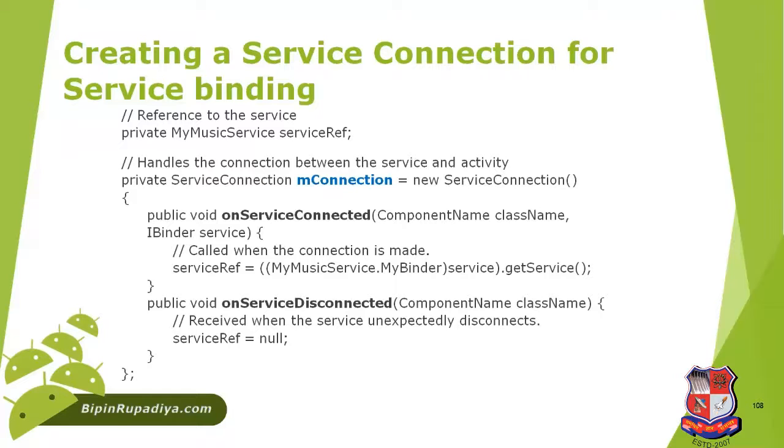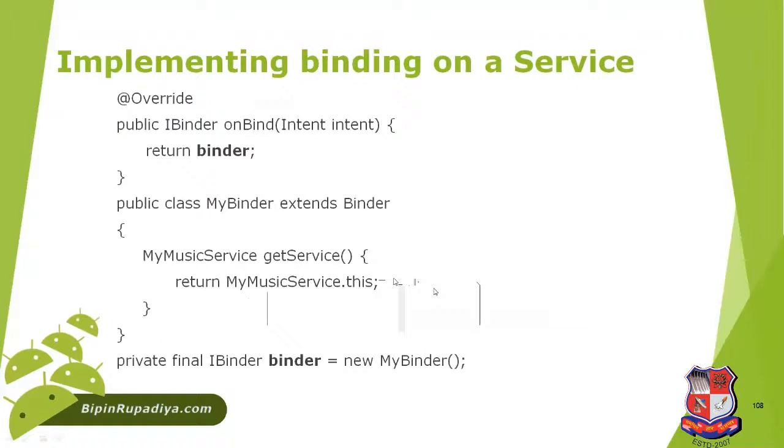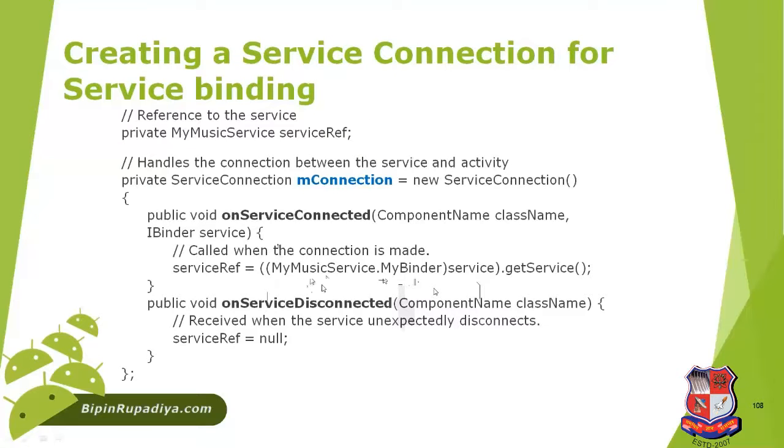So what we are doing here, just see this service object, we are casting it into our service class. Just see MyMusicService.MyBinder that we have created previously. Just see in the MyMusicService class we have created this MyBinder, and that we are referring to right here. So we are casting this service object into that, and then we utilize getService. It will return the service reference that we are utilizing right here, so it will initialize mService, and that is going to be set.